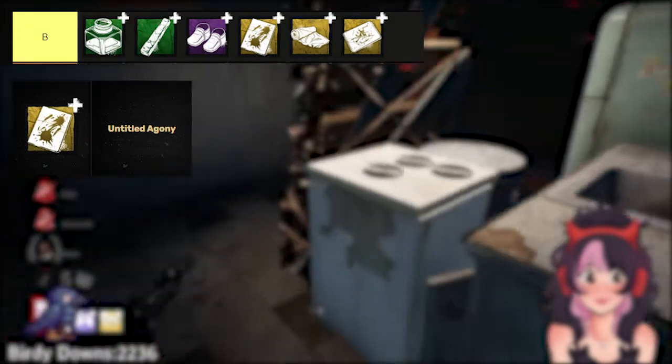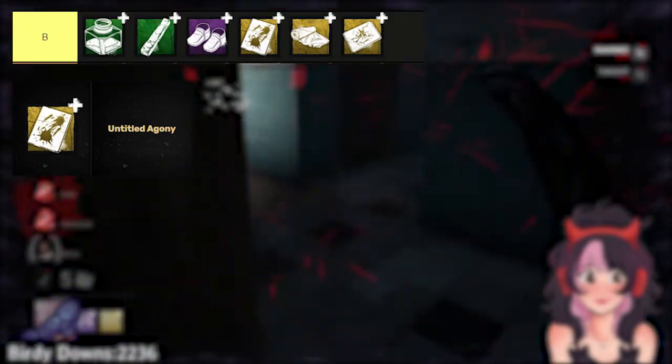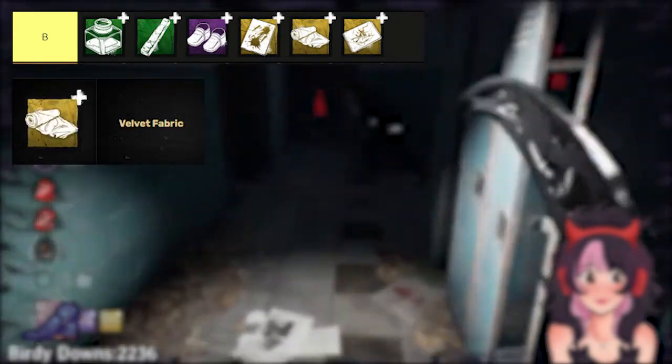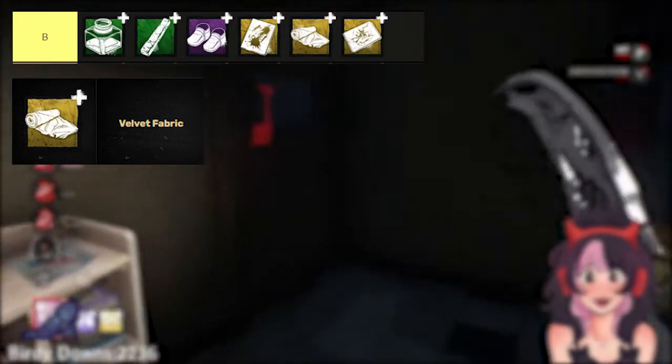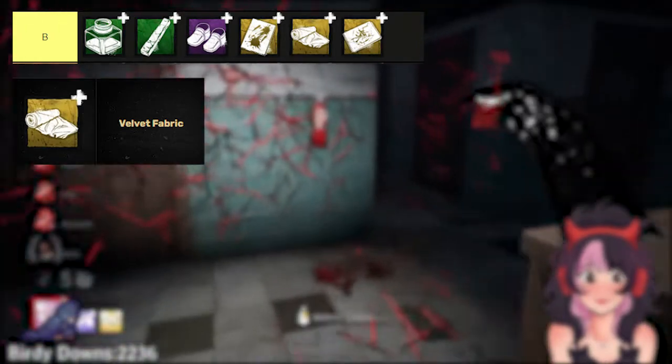This is nice for the survivors that tend to W space away from the killer because it allows you to catch up to them a lot easier. Velvet Fabric is when the swarm's aura is visible for an extra 1.5 seconds when repelling. It goes from a baseline of 2.5 seconds to 4 seconds.